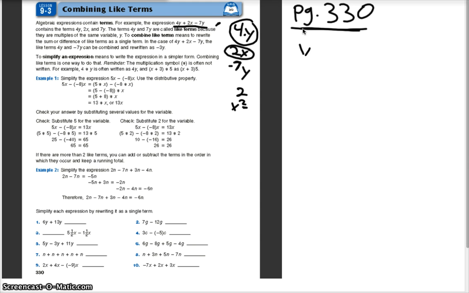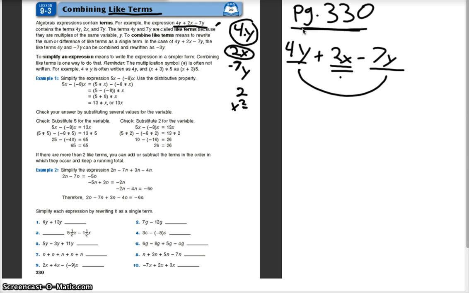So going along with this example of 4y plus 2x minus 7y, I'm first going to underline our terms. I'm going to say one line for anything with a y and two lines for an x. So we have two like terms, or two similar terms here, that we can simplify down. We can break it down because they're similar. We can't break down the y and the x because they're different. You can't combine different terms, only like terms. Okay, so that means we are dealing with these two terms.